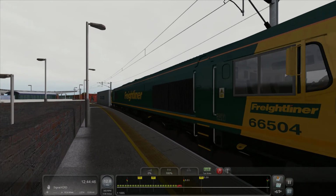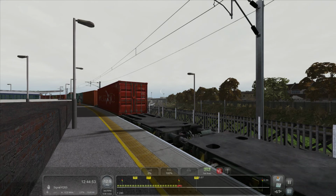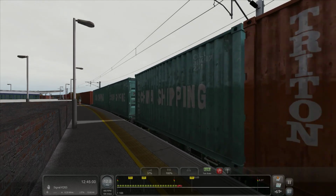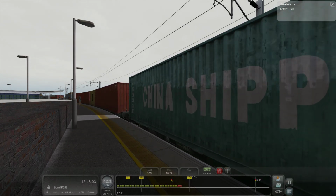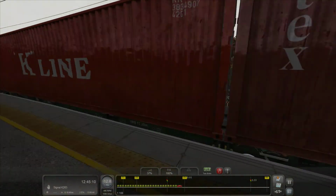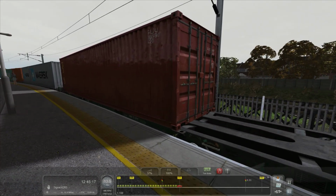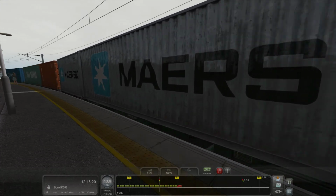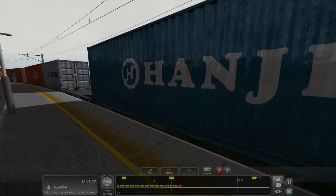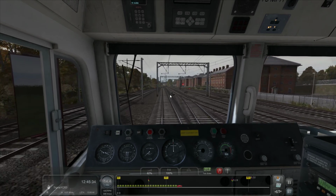Let's just do a slow speed crawl by actually. I love those clunks. You can hear a flat on that last wagon. I'm not sure what that squeak is. Let's accelerate now. This is two-thirds power.